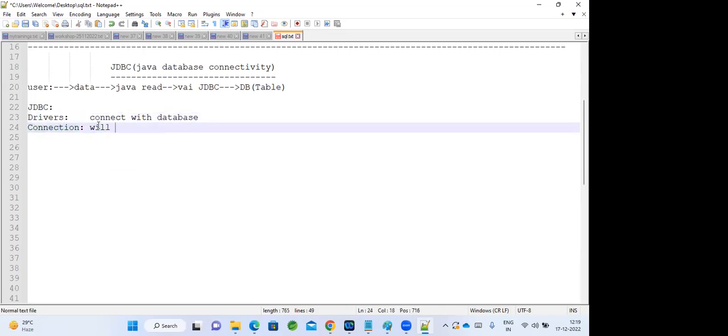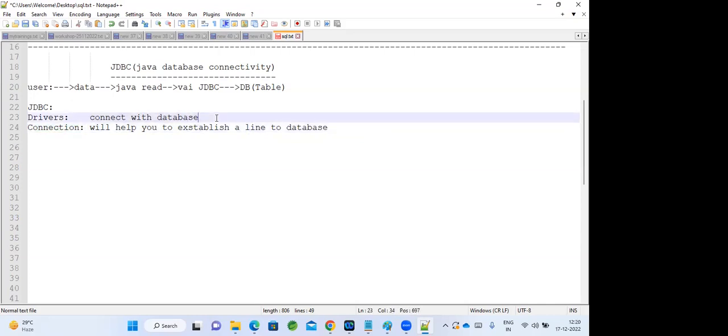Connections will help you to establish a line to database. Using driver, you connect it, fine. So let's say you dial a phone number, your phone will connect with another phone.